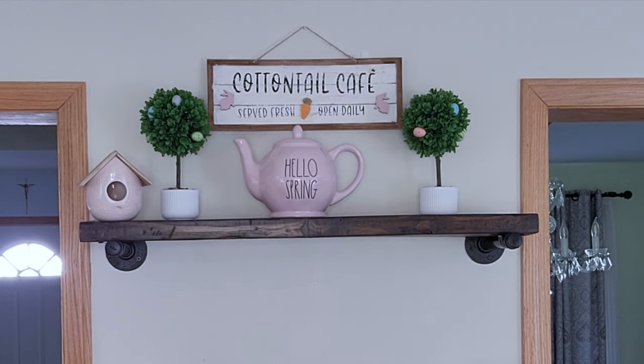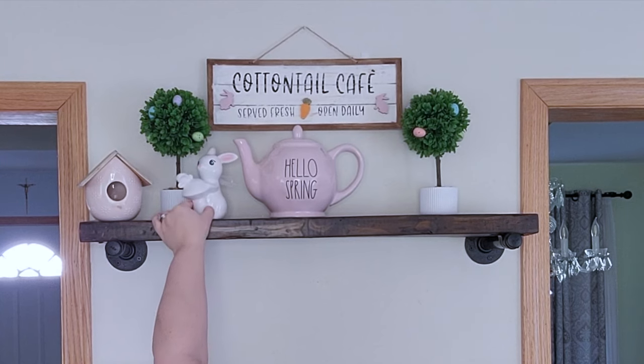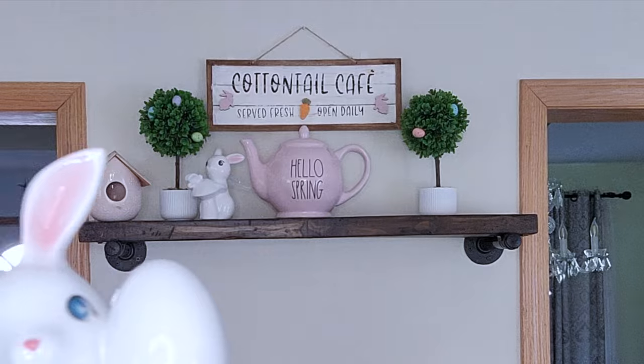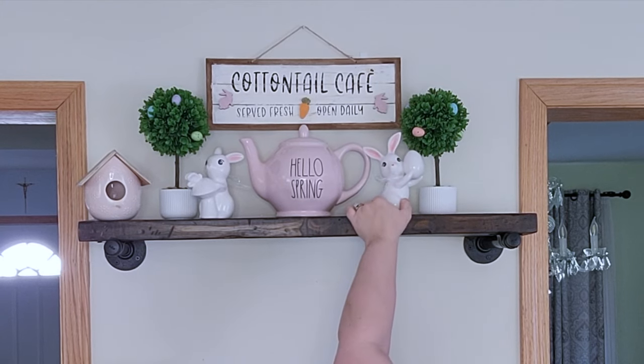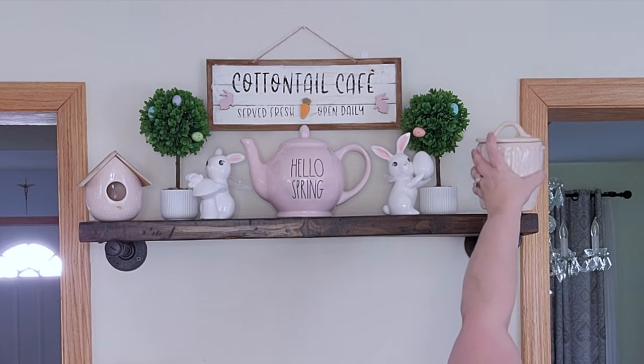I actually picked this up this year, and you'll be proud of me. This is one of the few things I picked up this year, and I had to have it because of the mushroom. If you've been following me, you know that I have a thing with mushrooms because my grandma's family actually owned a mushroom business, so I always try to collect things with mushrooms. That other bunny I got last year, and those both came from Target.